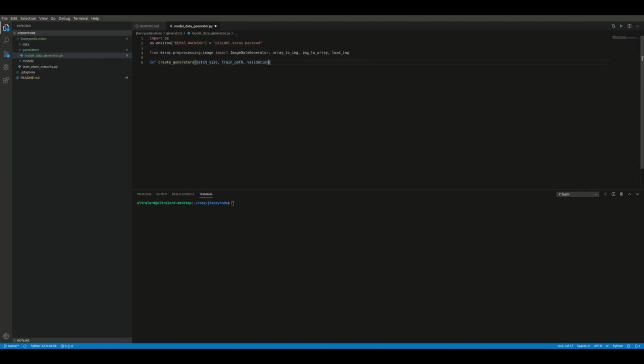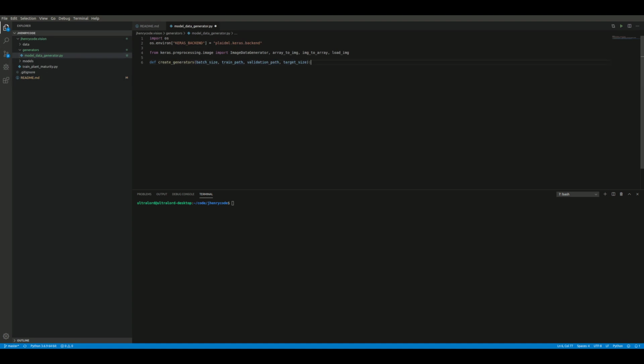Validation path for validation images. And then target size. This is going to be the scale of the images once they are rescaled. It's going to rescale the images down to make them more memory efficient. You might want to use very large target sizes if you are building something like a GAN where you want to generate high-resolution images.